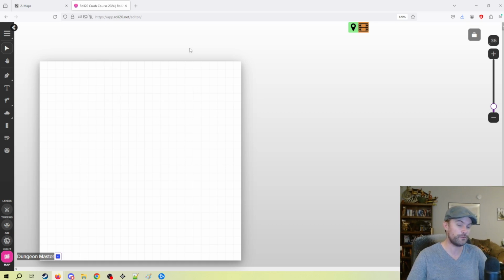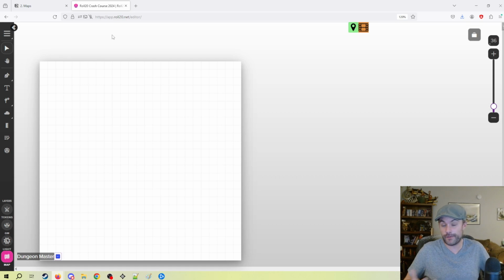And before I get into any of the actual maps, I will give a little bit of a disclaimer. If you're just using Roll20 for your friends at home, you can probably use whatever you want and it's going to be fine. If you're trying to stream a game or using it more commercially, at the very minimum, at least give credit where credit is due.